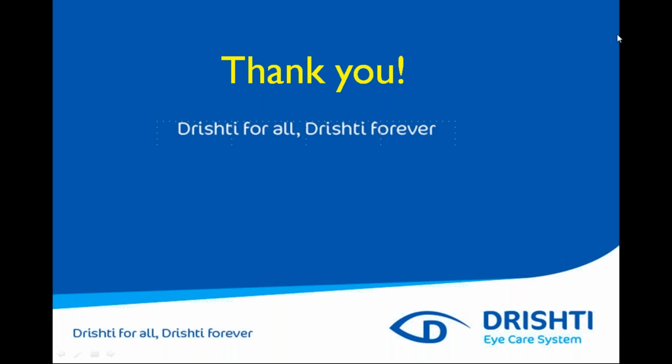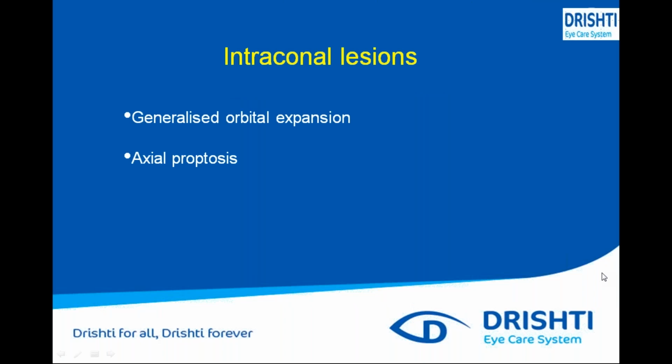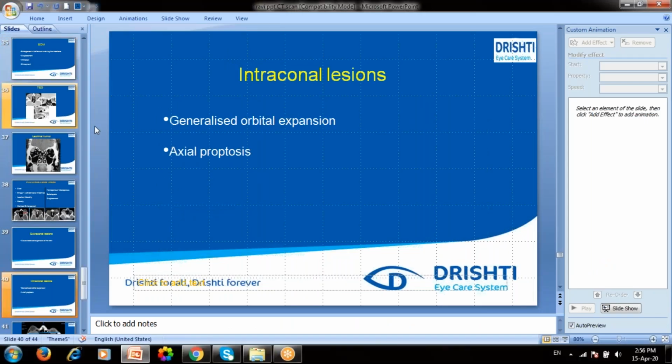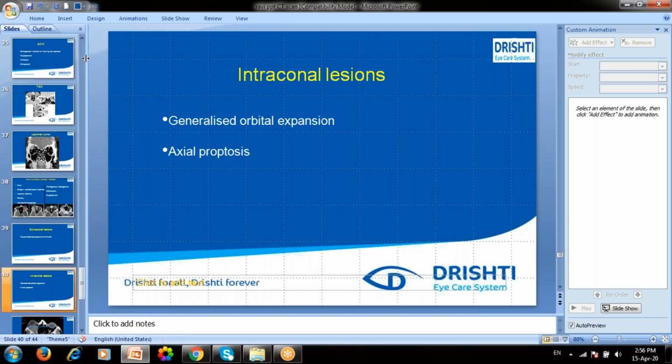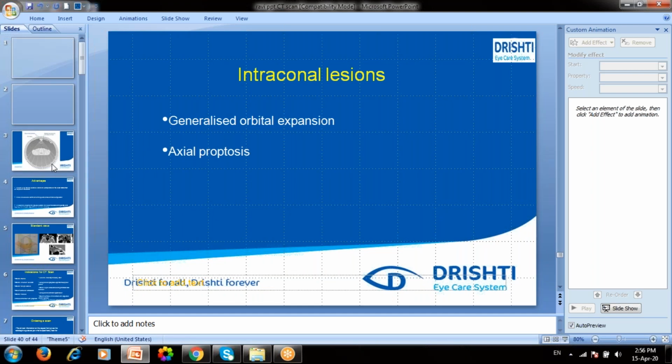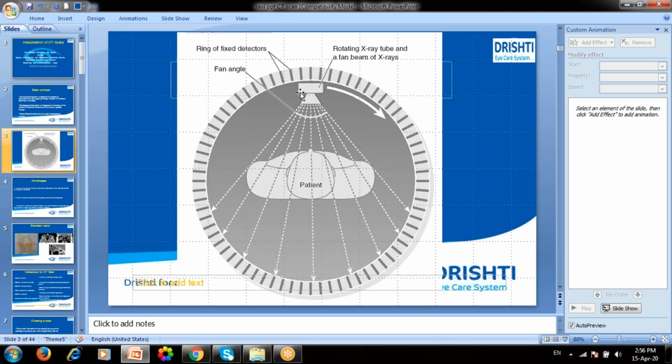Okay, sir. There is one question asked by Solu Gautam: how to measure the actual size? The size is measured by the machine only. As I told you, computed tomography has a ring-shaped detector. This detector's work is to measure the extension and how the rays pass through. So the X-rays pass through the orbit and the fixed detector, and these two help us automatically measure the size.